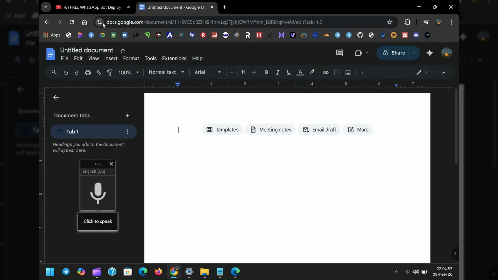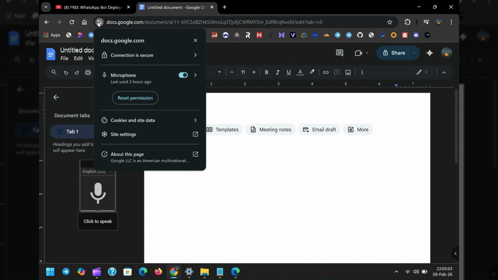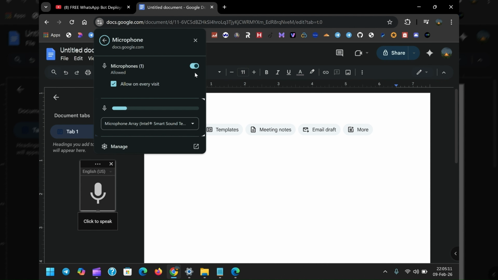Just to the left of the docs.google.com address, you'll see a little lock icon or a settings icon. Click that and check your microphone permissions. If it says it's off or blocked, toggle that switch to on. Without this, Google Docs won't be able to hear the audio you're about to play. Once those permissions are set, we are officially good to go.